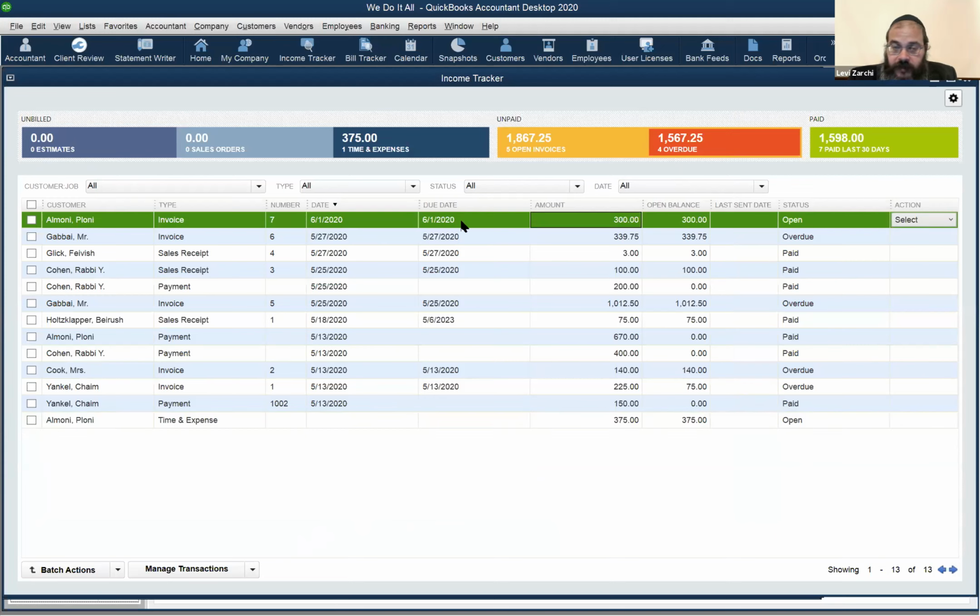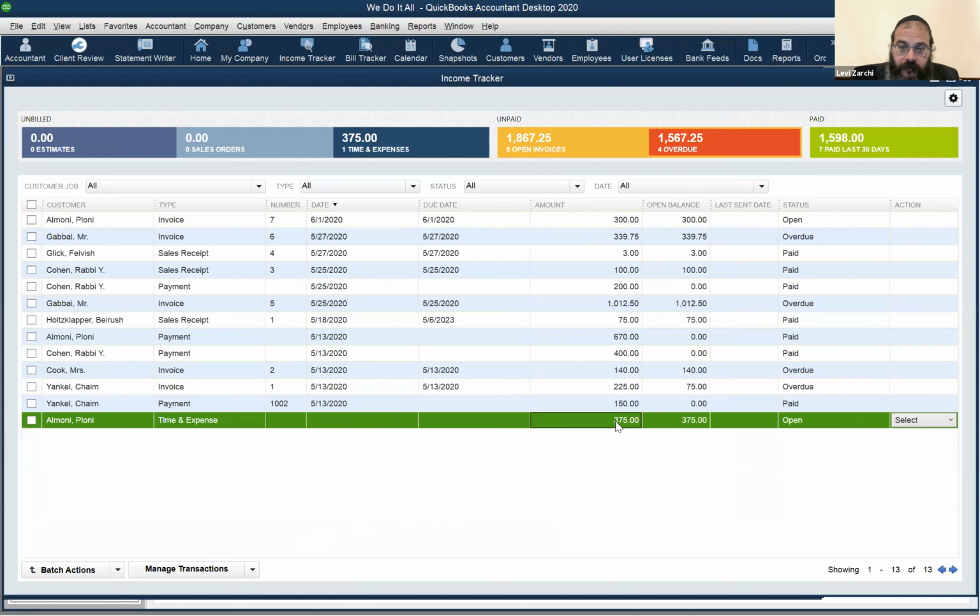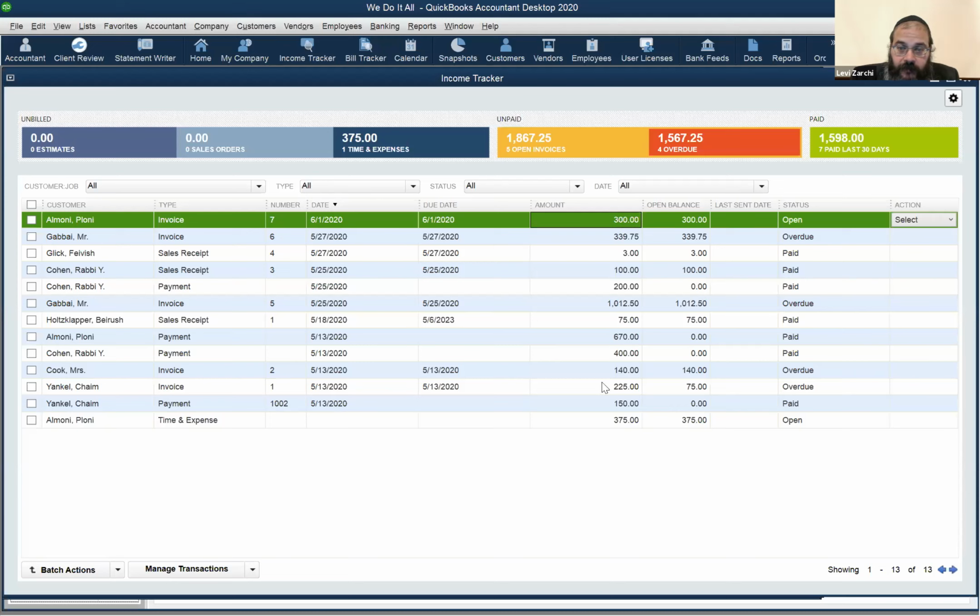If you're billing today at 6/1, then we can expect $300 of income to come either the same day, if it's due upon receipt, or a few days later if you give them 10 days terms. So this 375, when you create an invoice, will turn to 300 as a receipt, and it will still leave you $75 as unbilled.